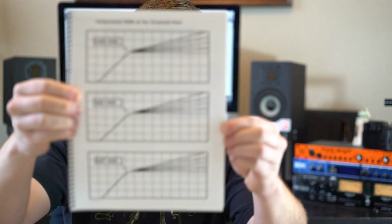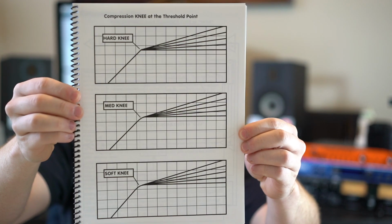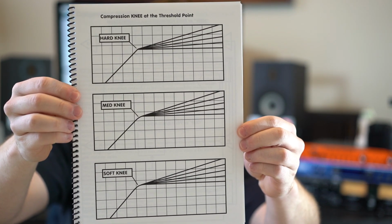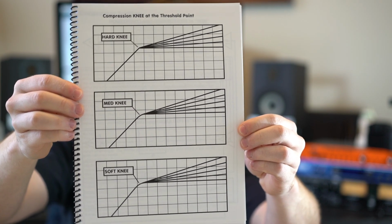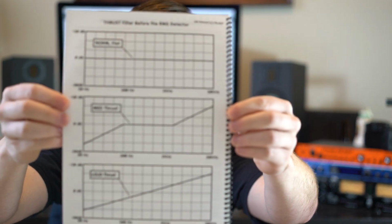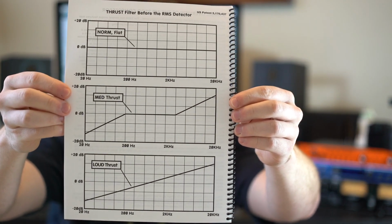And then the knee setting is really just how hard the compressor is reacting once the signal hits the threshold. The best way that I could explain it is I'm actually just going to show you this picture from the manual real quick. So this is the picture they give you, and I think it does a really good representation of what a knee actually is. And then from there, they have the thrust setting, which once again, I'm going to show you a picture because the picture just describes it so perfectly and really shows you guys what it's doing.